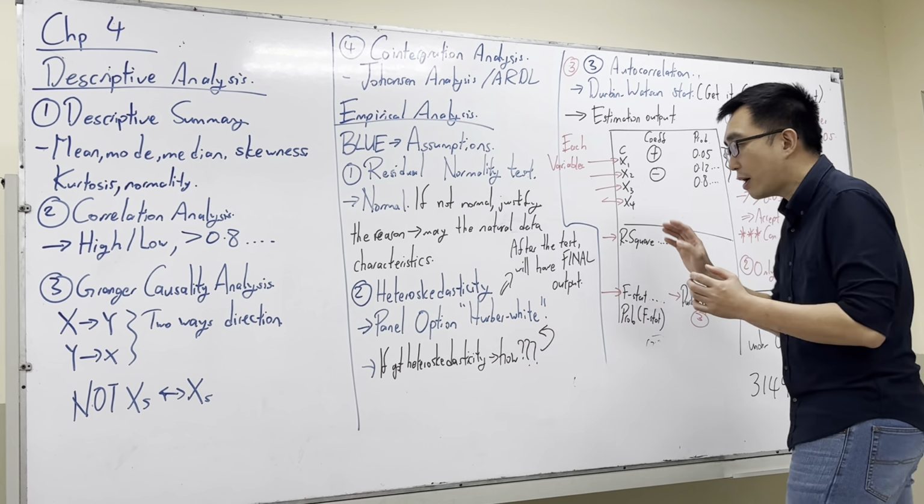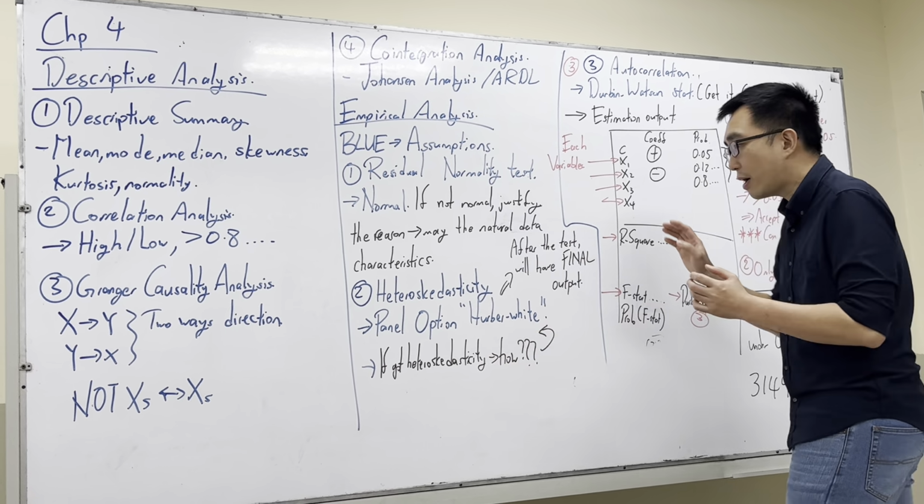Correct or not? The third will be the autocorrelation test. For the autocorrelation test, we take the Durbin-Watson statistic. This is your EViews output, correct or not? So the Durbin-Watson figure is from here. Then you put in the autocorrelation discussion, whether there is autocorrelation or not. If there is autocorrelation, then you analyze. If no autocorrelation, then you also analyze.